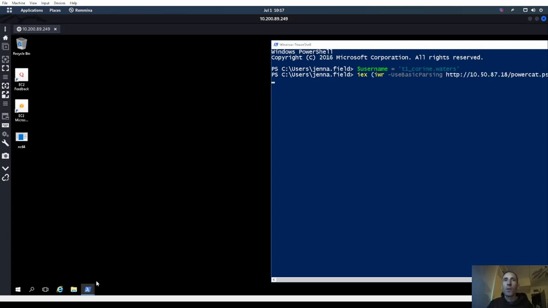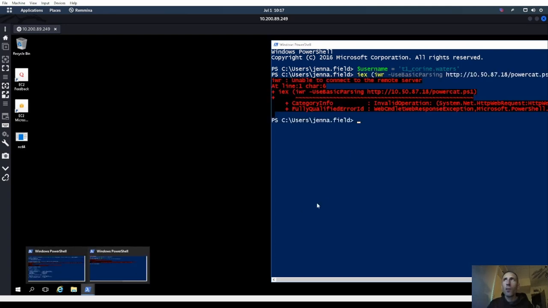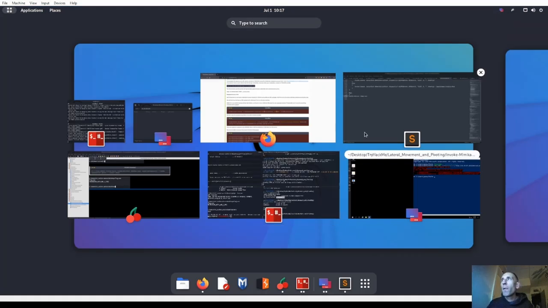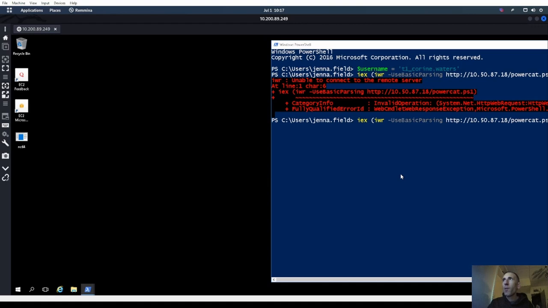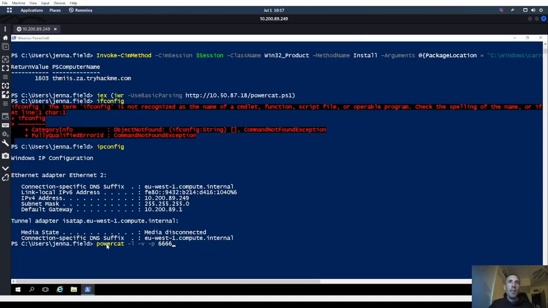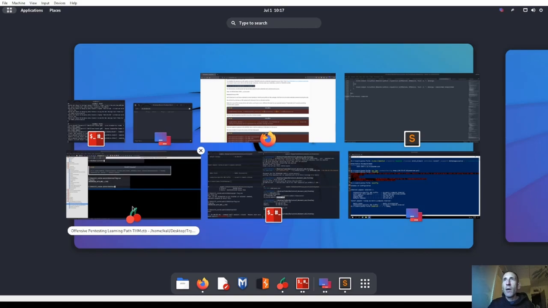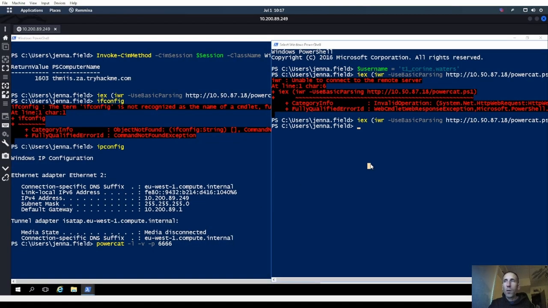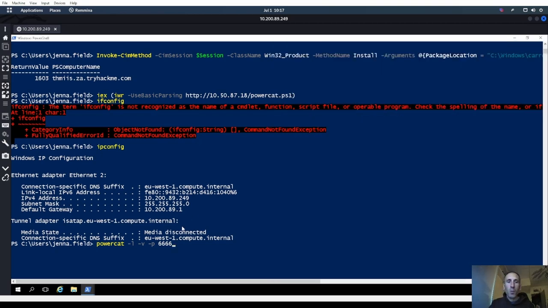Bam. Hopefully the PowerShell. No, it's not. Of course not. Now it just became slower. Didn't it? Oh, enter. So that could have been finished by now. All right, there's that. And then we're going to do PowerCat. Boom, boom, boom, right? Now we already have those credentials and everything in that one PowerShell instance, so it's already calling for all that stuff, right? So we can run PowerCat over here. Hit enter. Okay. Let's go ahead and Control C out of there.